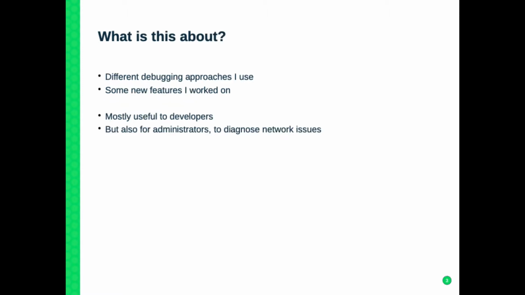So what is this about? At my work at SUSE, I often have to work on bugs. I would say most of the time, actually. So I developed approaches to solving and finding out what the bug is, usually. And I end up working on new features on some of the tools I listed earlier. So this talk is mostly useful for developers, but also administrators if you want to better diagnose the network issues you have.